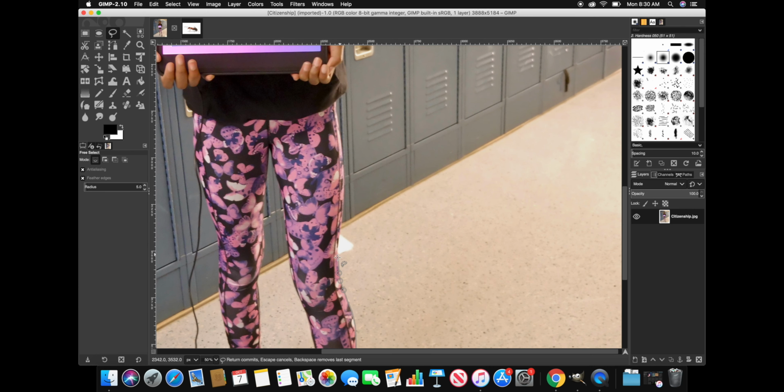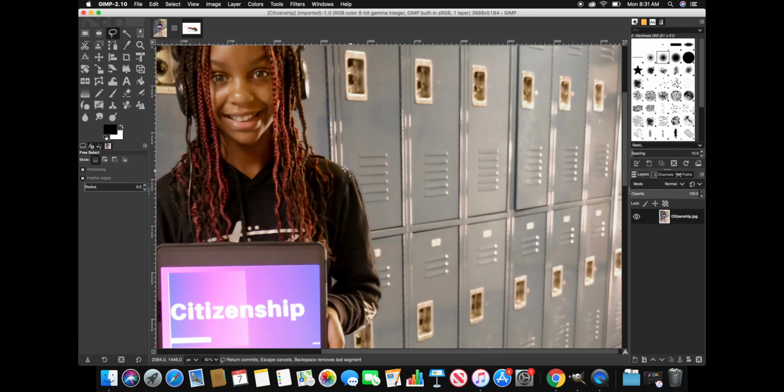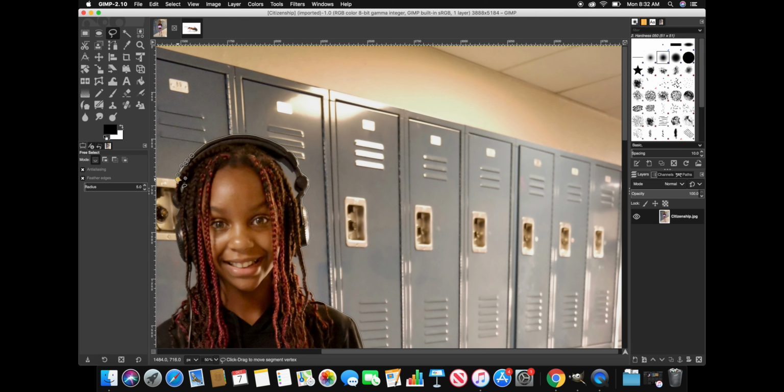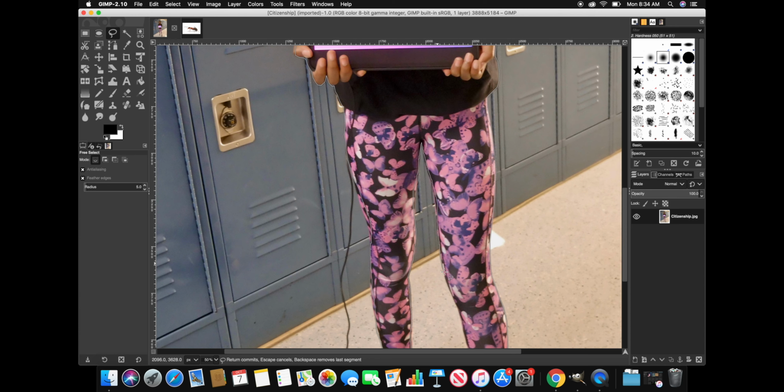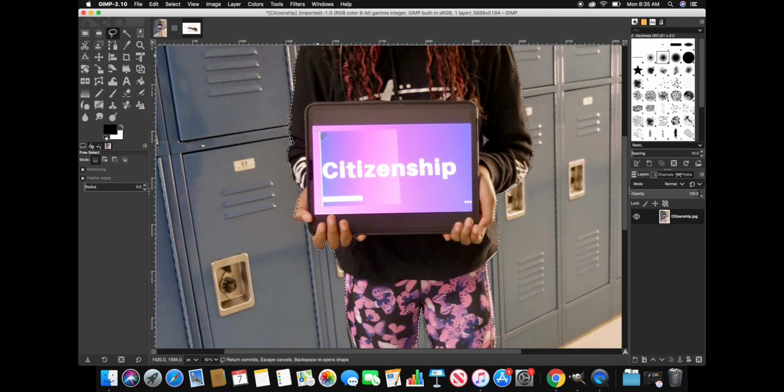And we really want to do a good job of taking our time here for this first part. We really don't want to screw this up as we make our outline all the way around the individual that we're working on. And let's speed this next part up just so you can see what it looks like after we've made the outline all the way around. So zipping around here in fast motion, this whole part at the beginning probably took me about 10 minutes to go all the way around.